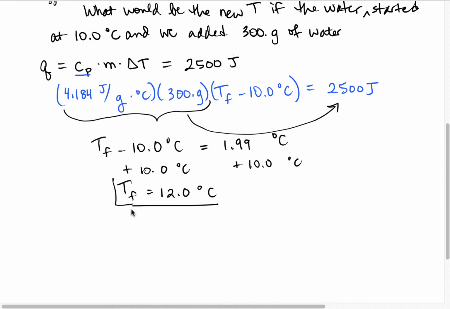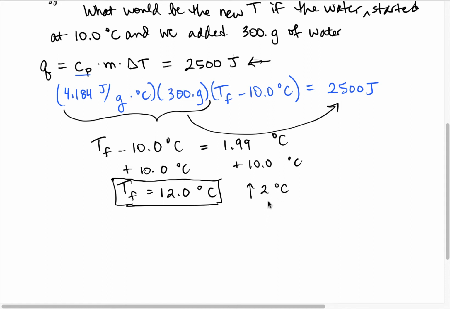So in this scenario, probably I underestimated how much energy the eggs are giving off, but these are not numbers that exist in books. I can't look up what the heat capacity of eggs are in a very convenient way. So we can see that the temperature of the water only increased by 2 degrees.